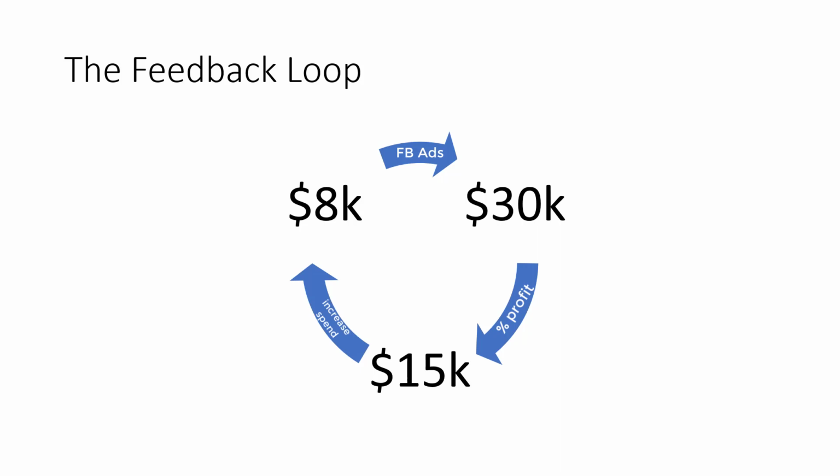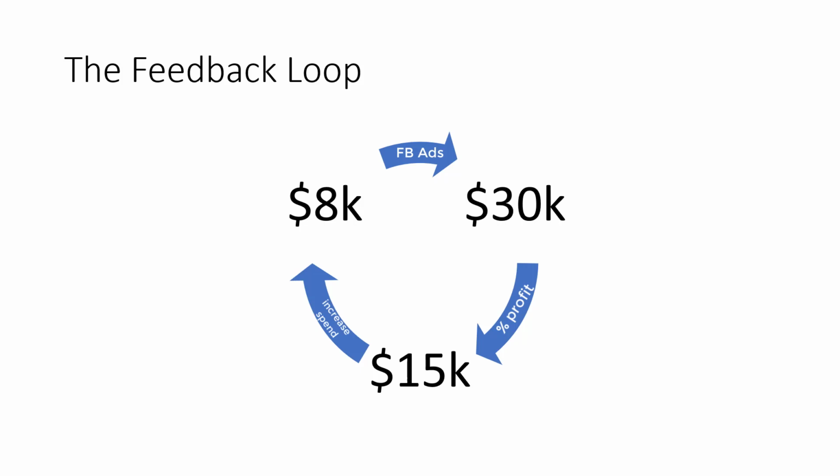Now, what I'm going to cover here is numbers that are real. These aren't just plucked out of thin air. These are numbers that our clients do, right? So you are talking to the people who have done this hundreds of times. It's not just what if in theory, this is in practice. $8,000 at 3.75x equals $30,000 in profit, but we're not gonna stop there.